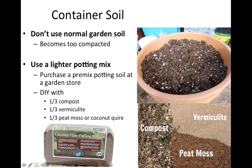So it's important when you can to find coconut coir. This is shredded up coconut husk. Try to use coconut over peat moss. Sometimes that's not always the option, but definitely try to when possible. Someone asked about using giveaway bags with holes in the bottom as pots. Definitely, I've seen a lot of people grow out of giveaway bags. You just gotta poke some holes in the bottom, for sure.